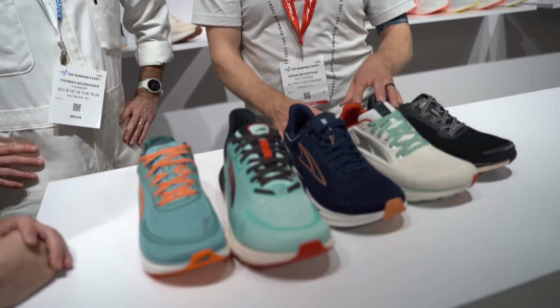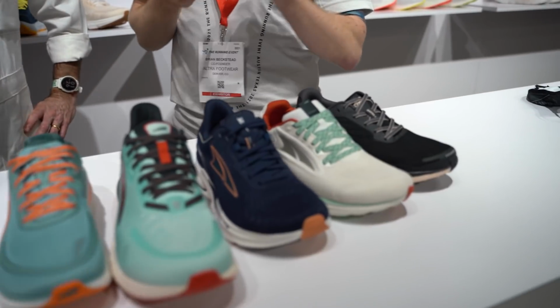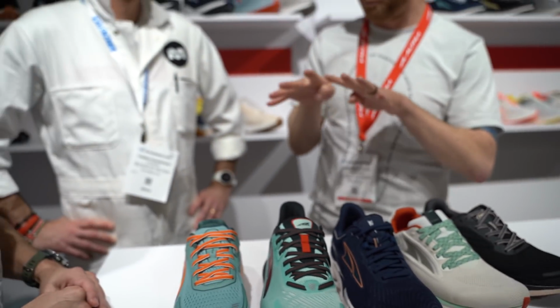And can you talk a little bit about the two different foot lasts that you have going on for Altra? Yeah, that's actually a great segue here. So we have three lasts that we use. Three lasts, three fits. So we have our original last, and that's our roomiest and our widest. That's going to be found in the Escalante, the Lone Peak, and the Olympus. Those are the only ones with that really full volume, particularly wide.